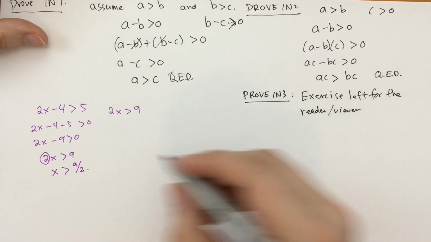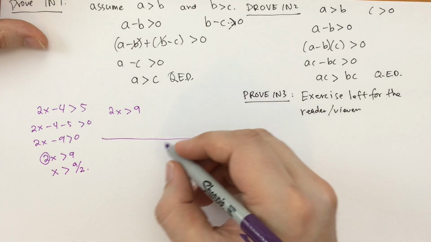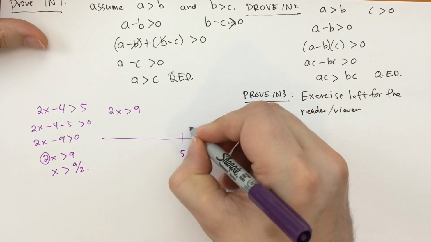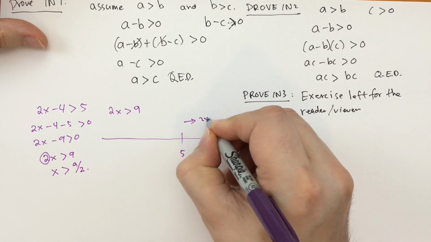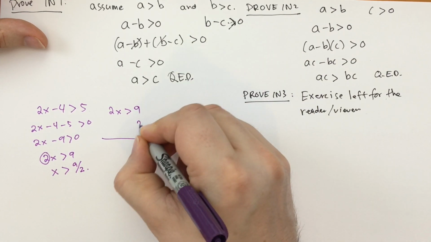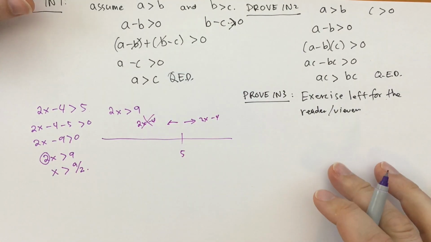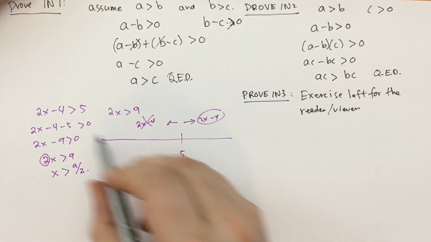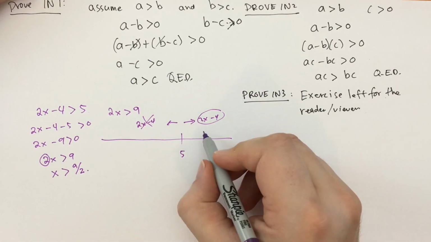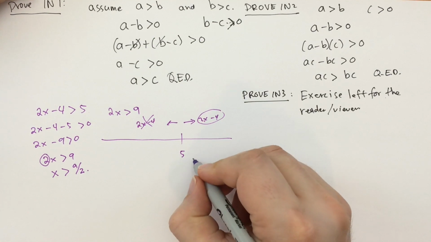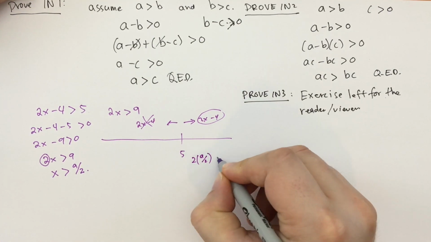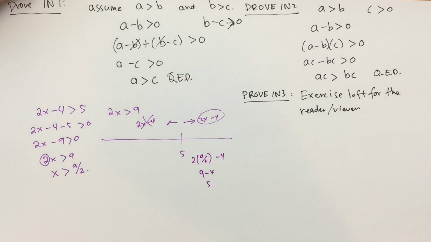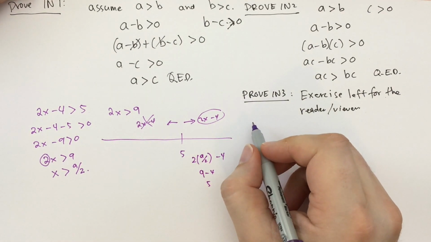Okay? All right, let me just kind of demonstrate what this means. So we have 2x minus 4 is greater than 5. So here's 5. And this is saying over here is 2x minus 4, and over here is not 2x minus 4. 2x minus 4 will never give you a number smaller than 5, but 2x minus 4 will give you a number bigger than 5. Equal to 5? No, but bigger than 5, yes. Okay, well, let's plug in this number we found. So we have 2 times 9/2 minus 4. That's the same. 2 cancels, you get 9 minus 4, which is 5. So definitely, anything over here is bigger than 5.